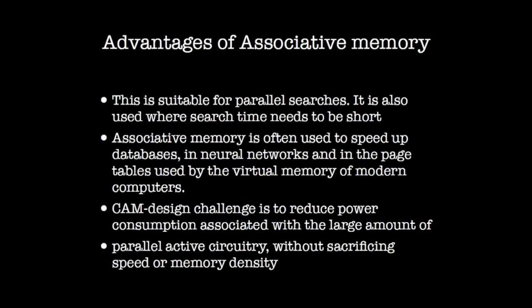Advantages of associative memory: it is suitable for parallel searches. It is also used where search time needs to be short. Associative memory is often used to speed up databases, in neural networks, and in the page tables used by the virtual memory of modern computers. CAM design's challenge is to reduce power consumption associated with the large amount of parallel active circuitry without sacrificing speed or memory density.